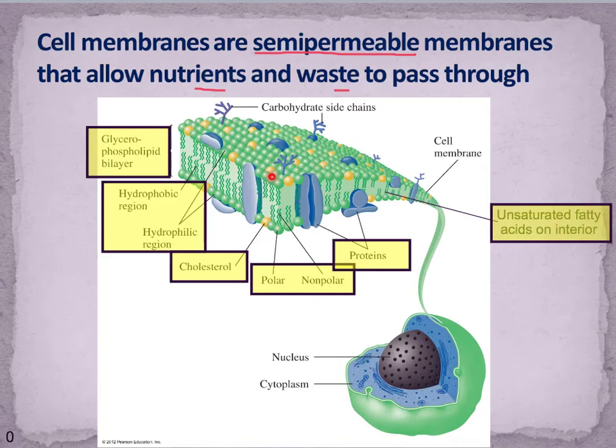What we also see is that there's a variety of proteins and carbohydrates stuck throughout this phospholipid bilayer, throughout this cell membrane, because these channels allow things to pass in and out. Based on the properties of these channels, we can get polar substances to flow through. It's going to be a little bit harder for a polar substance to come through this nonpolar region here in the middle because there's going to be repelling happening between those molecules. Here we have these proteins. They act as basically little channels, like little tubes or openings that let these substances in and out of the cell.